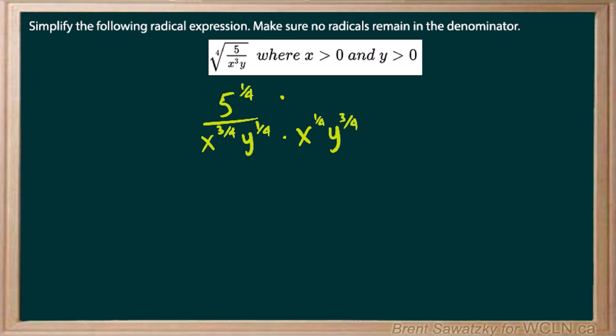So again, whatever we do to the bottom, we need to do to the top exactly. And so we'll write that in. So let's go ahead with this. So on the bottom, we will have an x, and again, we know that it's x to the 4/4 or x to the 1, y to the 4/4 or just y to the 1, so just xy on the bottom.